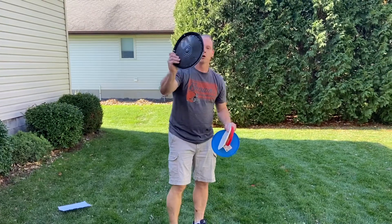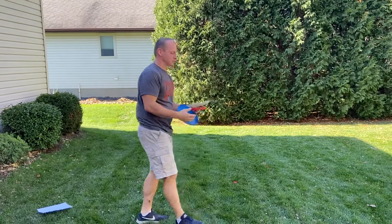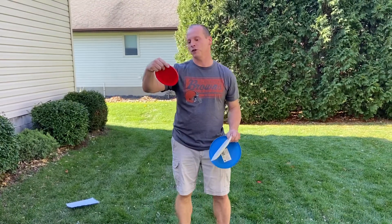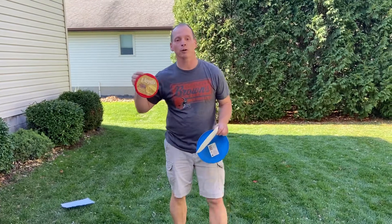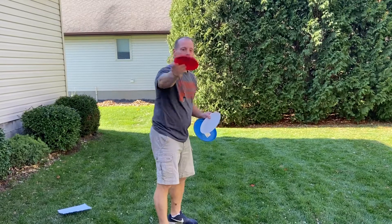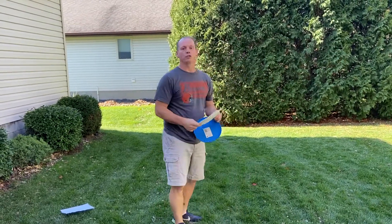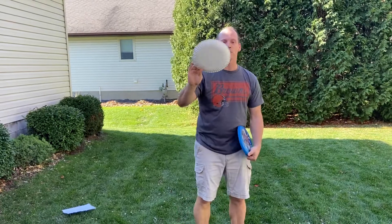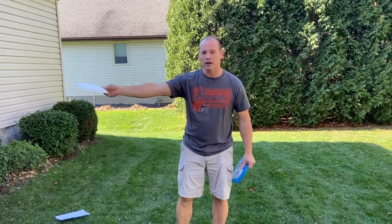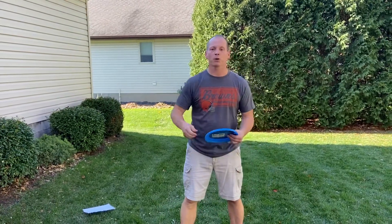For instance, a lid for a bucket works great as a frisbee. A lid for — this is shredded pork. I love shredded pork; it's really delicious, I'm a big fan. Anyway, you can use this — you can use that to throw at a target. You might be able to use a paper plate if you're inside, probably not outside because of the wind. Again: point, cross, step, and you can flick. Inside it will probably work better; you can get some practice in.